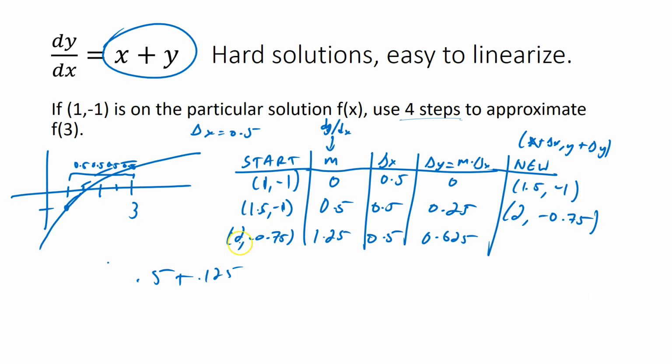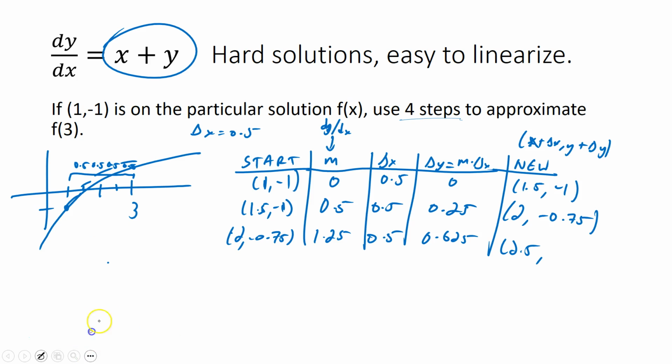So let's see if I can still do this without having to go to a calculator. My pride might be my downfall here. Let's see. So now we're going to have 2.5 for x, right? We just march on 0.5 every time. Now the y is going to be negative 0.75 plus 0.625. Let's see, those differ by 0.125. I think it's going to be positive point one. Nope. Nope. I'm going to do it. I'm going to go to the calculator.